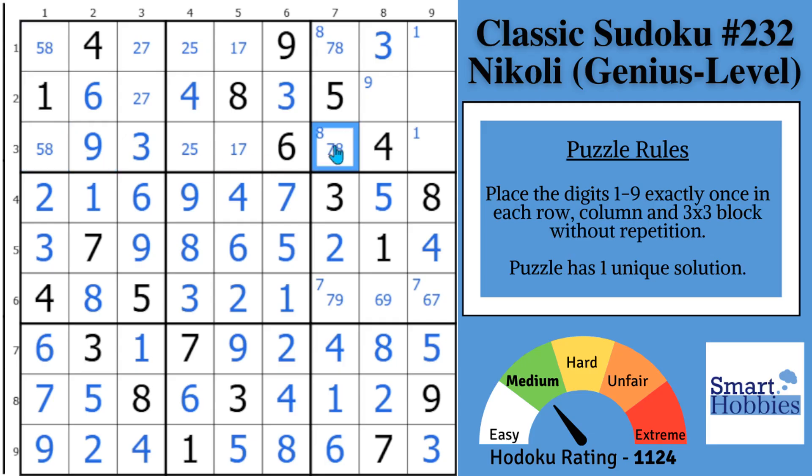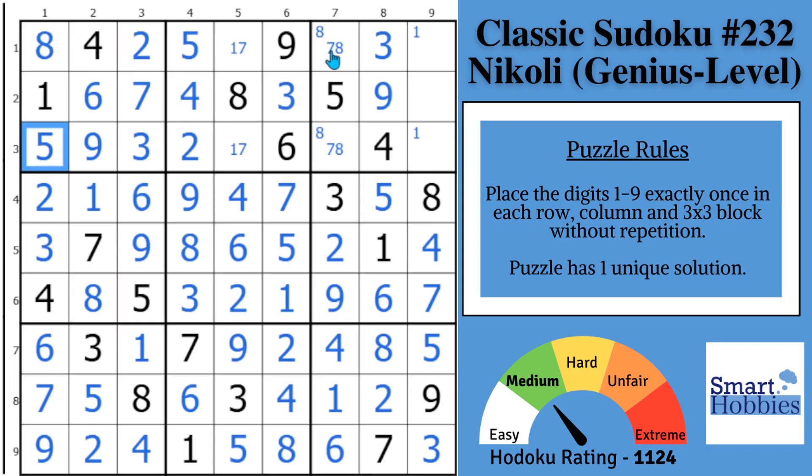With this 6, there's your 6; notice there's going to be your 9. And now it looks like a 5 and an 8 — you'll solve that very soon. Because of this 9, you can displace that 9 and solve this cell for a 9. Then solve this for a 6; that's going to be your 7; that's going to be your 9. With this 7, a 7 can't be in row 2, so this has to be your 7; that's going to be your 2. Disambiguate the 5 and 2, and the 8 and 5. That's your 7, that's your 8, this is your 1, that's your 7. Displace that 1, solve this for a 1. You just have a 2 and a 6 remaining — there's your 6, and your last cell is a 2.